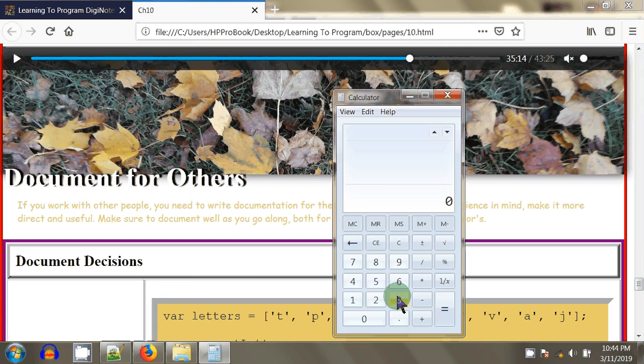You remember it's 35 minutes and 14 seconds, so take 35 times 60 plus 14 equals, bam, there's your seconds. 2114 is what you would put in your code as an argument for either the end time if that's where you want it to end, or the beginning time if that's the start time for a segment that starts from here to wherever.